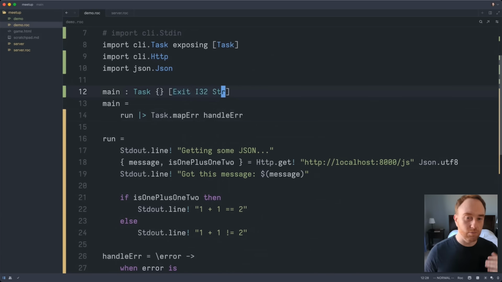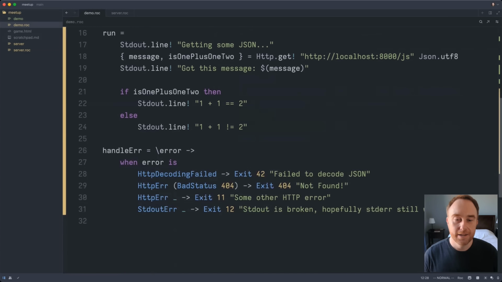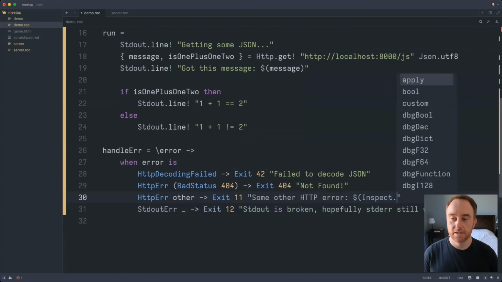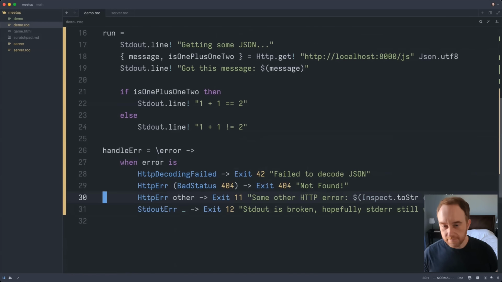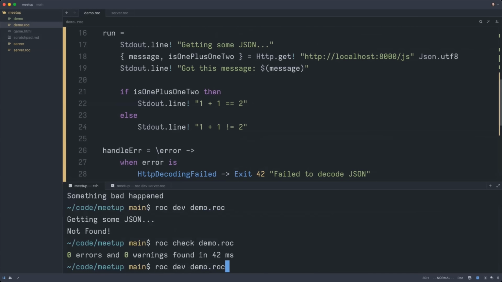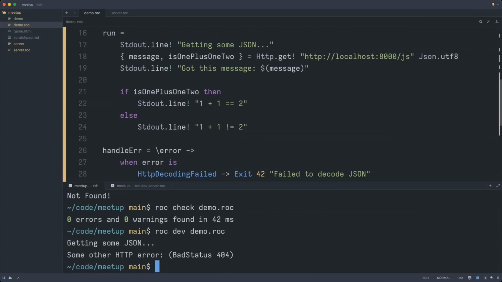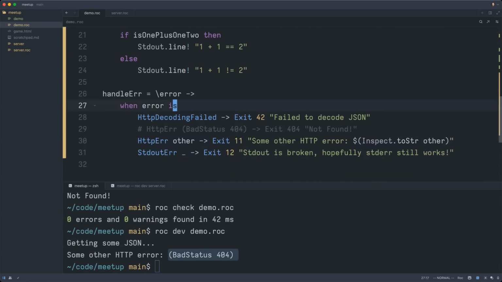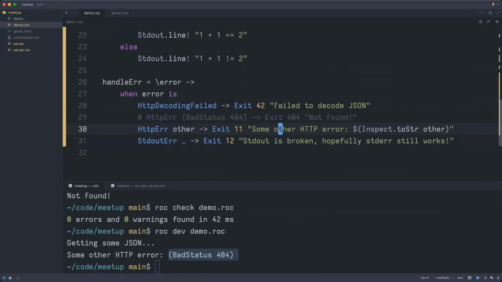That is, if we run into some error that you didn't handle, other than this exit one, which is defined to be the graceful exit one, such as a decoding error or an HTTP error, all it does is print to standard error, "hey, something went wrong," and then print out the raw code. Something that you can do here, if you want, is say `other` and then `Inspect.toStr other`. That's a thing that you can do. And I guess I can demo that really quick. Yeah, so basically what this does is it prints out some translation of the roc code to string.